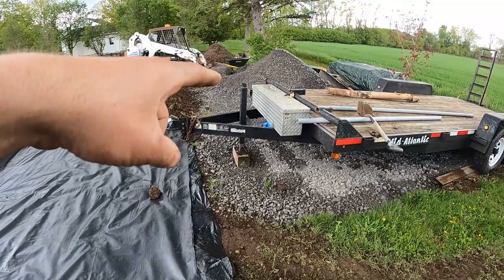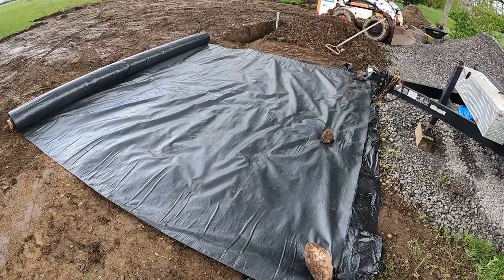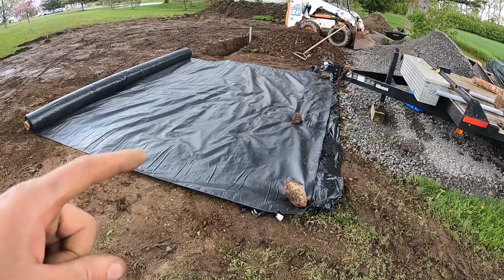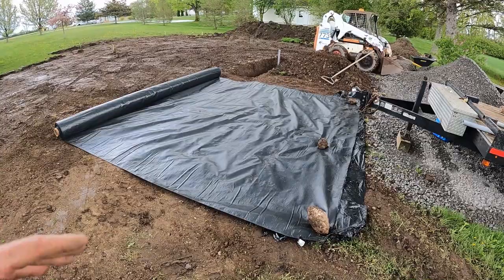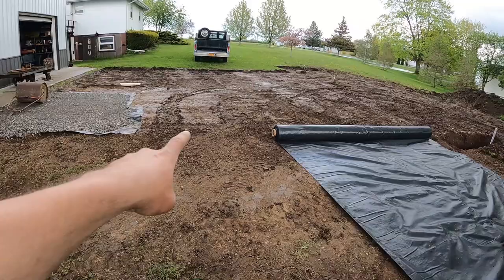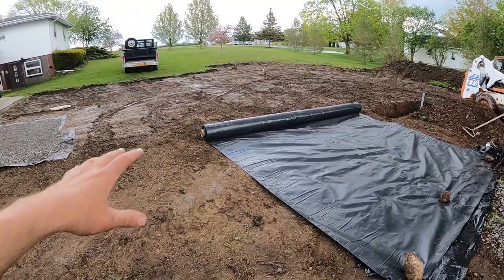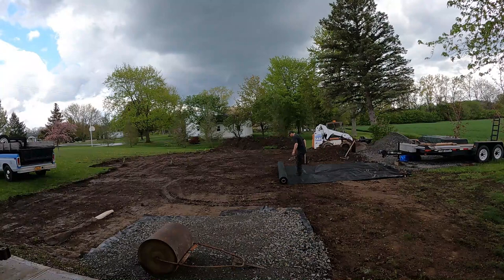My last step here to prep the site is rolling out some fabric to put under the crusher run stone. This is a woven nylon geogrid fabric — it keeps the dirt from coming up and mixing with the stone so your base doesn't deteriorate. It's 12-and-a-half feet wide and about 450-something feet long — what contractors use on roads. I bought the whole roll because at the bigger roll size there's a much cheaper price break, and I can use it elsewhere later. I'm just going to roll it out and stone it with the bobcat, then roll another section. I want to cover up to my trailer here, come in and make a bend, stone the whole area, and leave it shy of the new building by about 10 feet so I can work on the dirt with the bobcat without tearing the stone up.